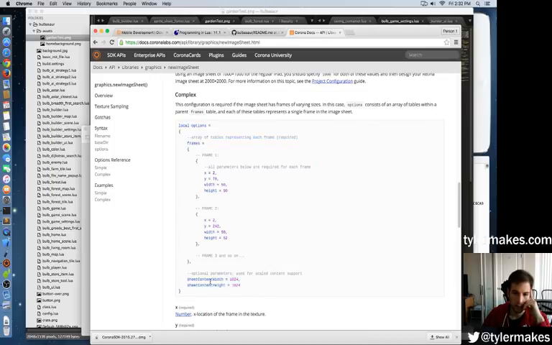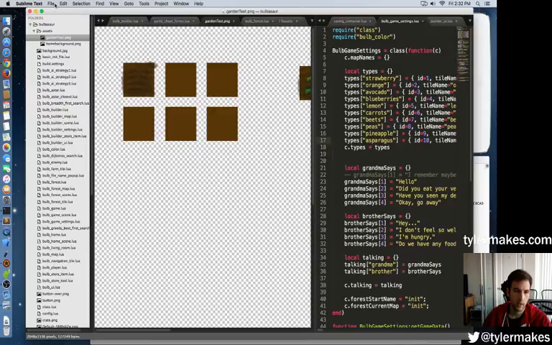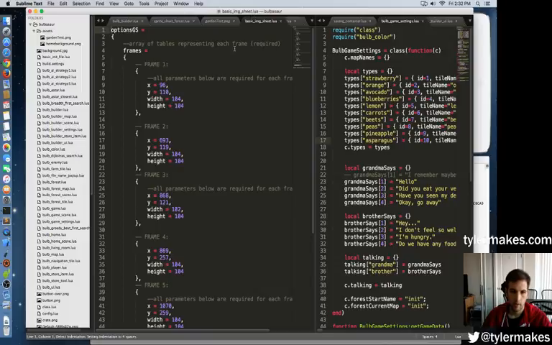Now, the way the complex one works is you have to define each individual frame. Normally, I would make you sit through this while I do it manually, because I want you to have the entire experience of being a game developer and making a game, and knowing that sometimes it sucks, because a lot of videos and things kind of cut that out. But this time, I've actually done that beforehand, so I'm going to show you how I did it, and then we're just going to use this thing.